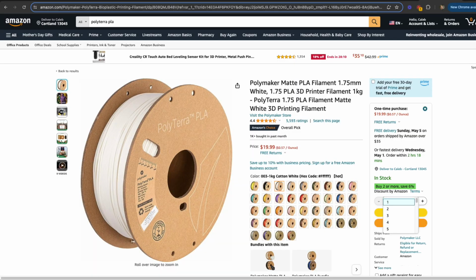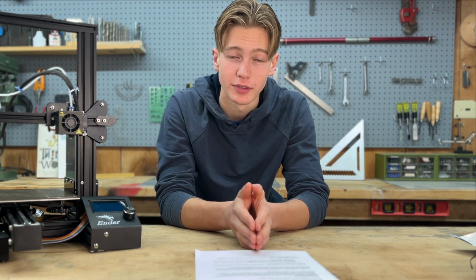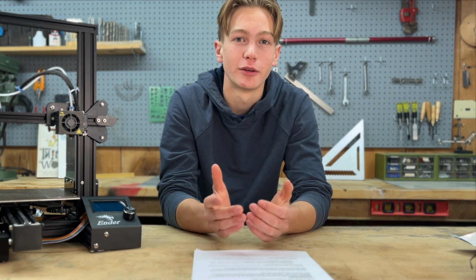Next, we have Polymaker Polyterra PLA. This one is a little bit more eco-friendly than the other one. I think they even plant a tree for every roll that they sell. Pretty cool. This one is also a great quality and a great price. You can get it for about $20.